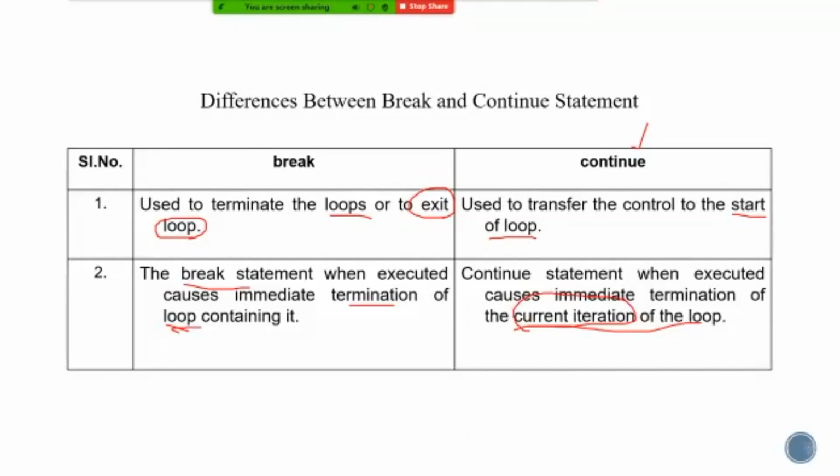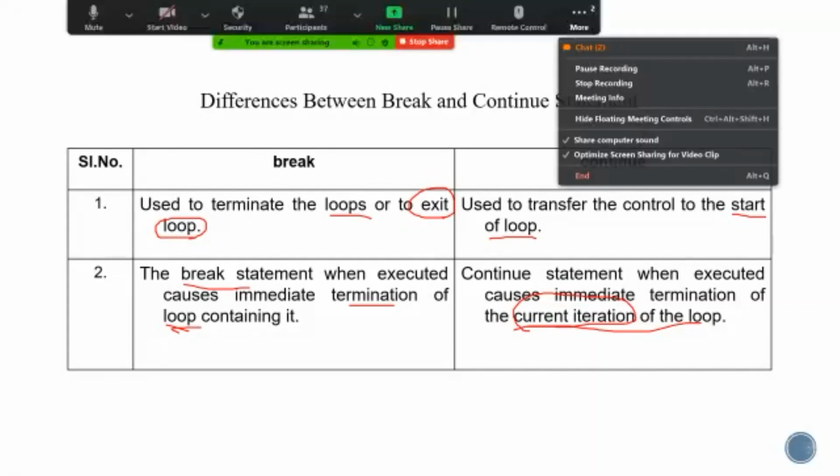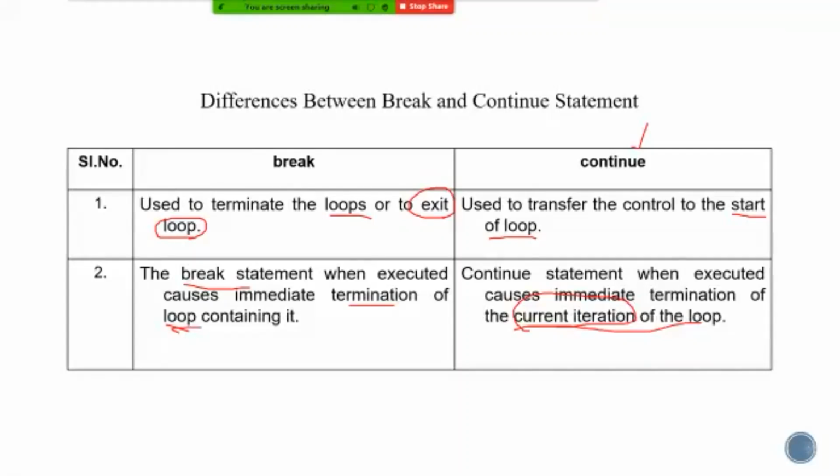When we give break, it will be completely exiting. That is a better term to remember. It will be terminating or exiting from the loop. Only one difference is there actually, that I have written two times. That's all. Understood? So break means the loop itself is exited. Even if you have given the checking condition up to 1000, if you give a break for a particular condition, it will just exit from the loop.